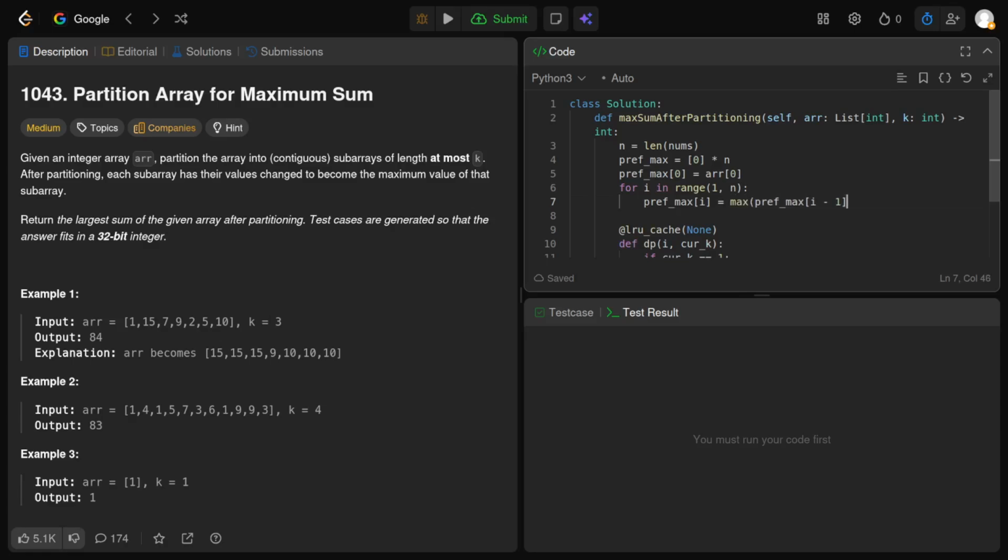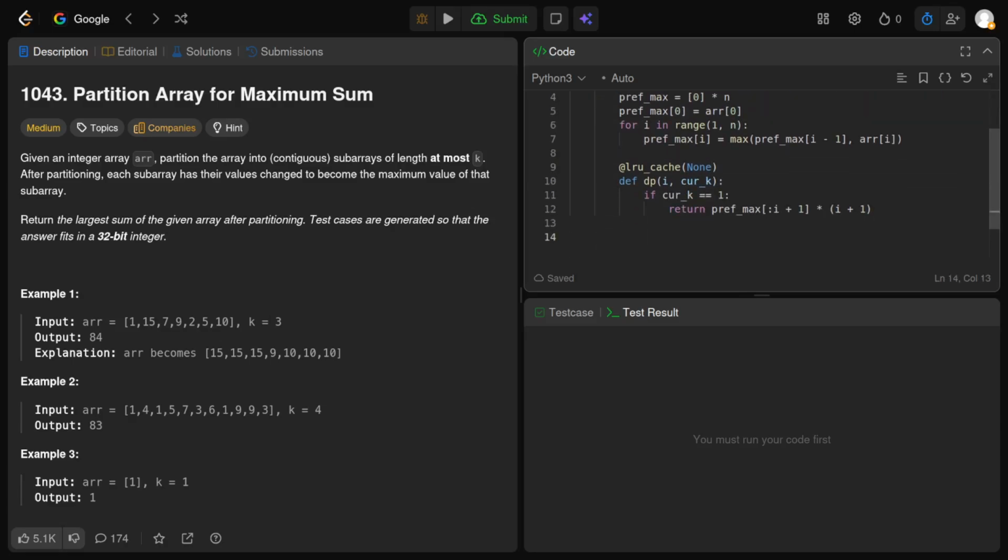So we do prefix maximum, and then we do for j in range i up to what? Well, if 1, then we want to go to current k to 0, but also including the zeros, or current k minus 2.